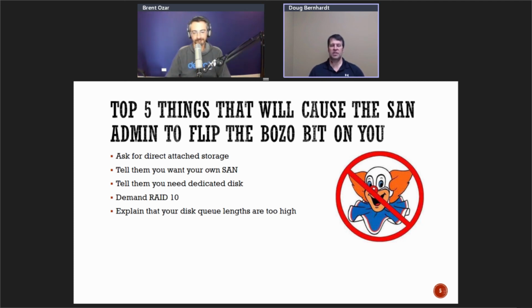A lot of it now has come down to capacity because the drives are that powerful. So demanding RAID 10 really just displays your ignorance, if you will, of what's going on with the technology today and how the systems are designed and actually work.